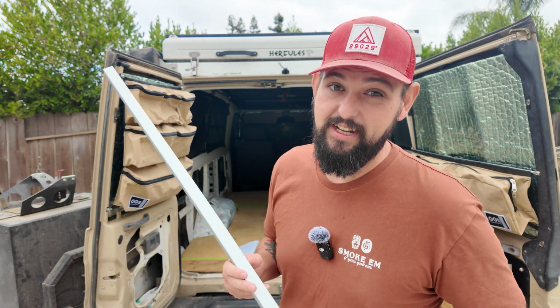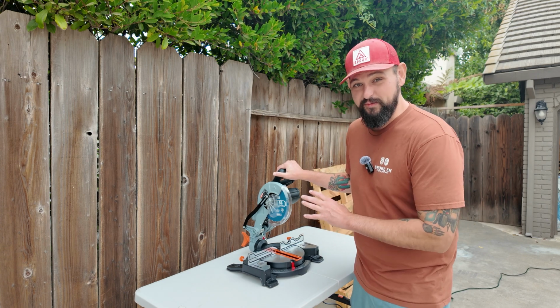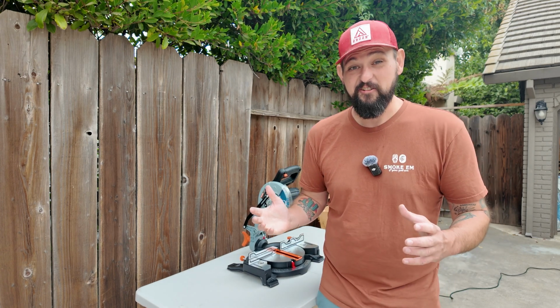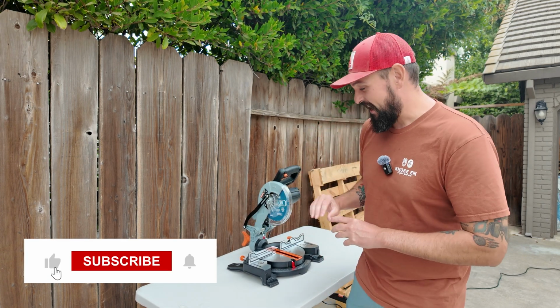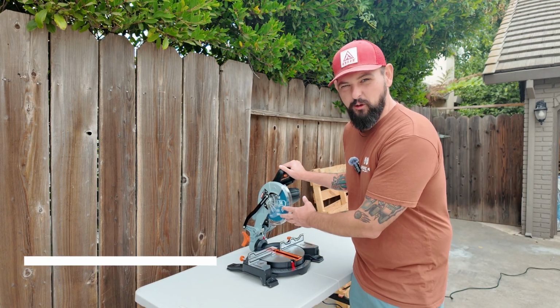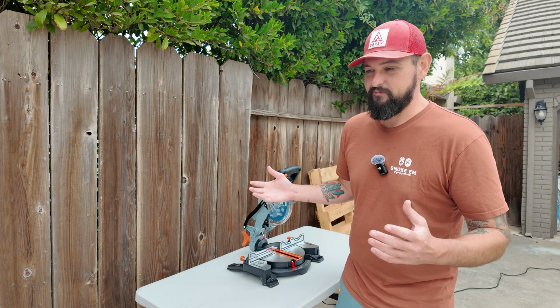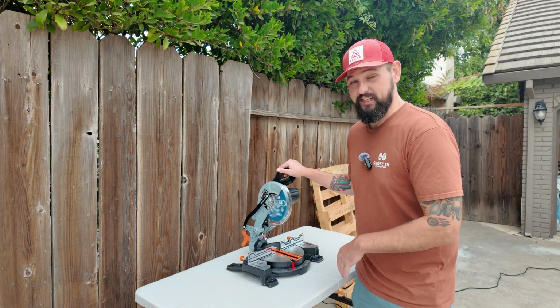Now, to make all these cuts and frame this up, I am using the Harbor Freight Special 7 1/4" compound miter saw. After a coupon, I think I picked it up for like $80 and spent another 14 or so on the aluminum cutting blade. It's nothing fancy, but it should be plenty to get this job done for us.